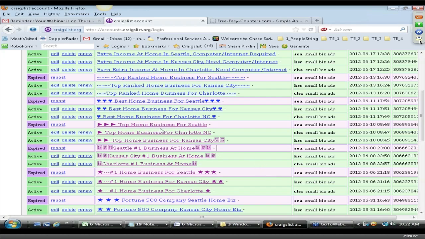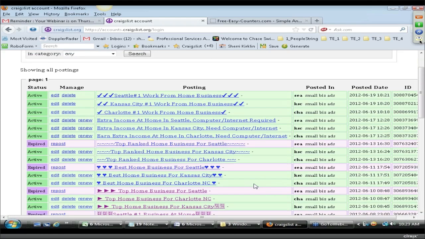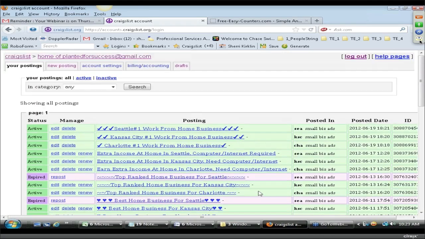Actually, what I ended up doing was I went and just perused a bunch of ads on Craigslist, and anytime I found a little image that was different from one I had, I copied it and put it in my template. So I found a bunch of really cool images. So you can see, 3 ads per day. I don't post every day, but maybe every other day, just when I have time. All right, so you can see what I've done there.